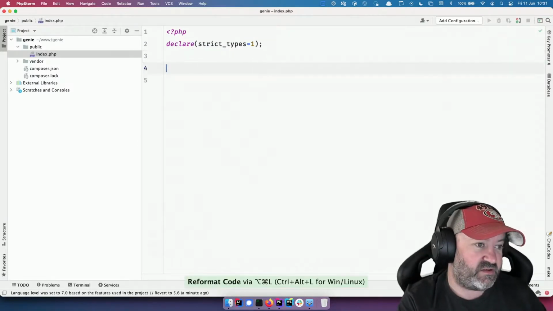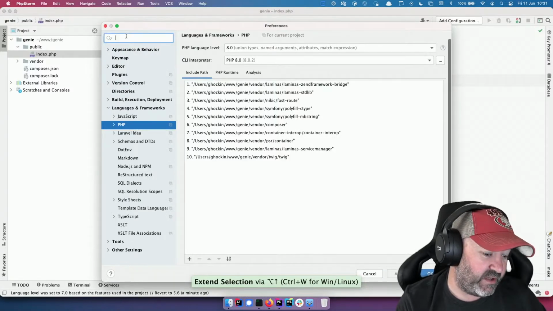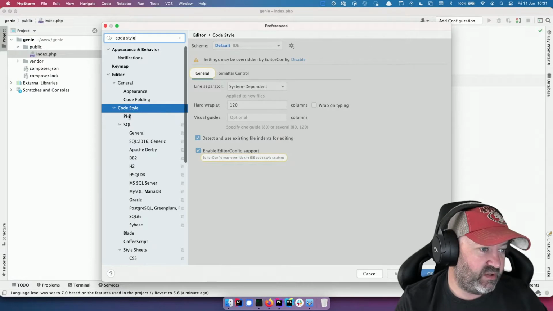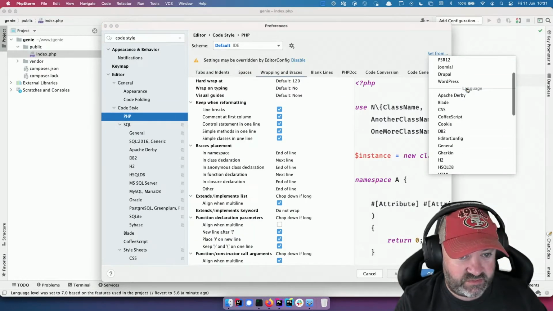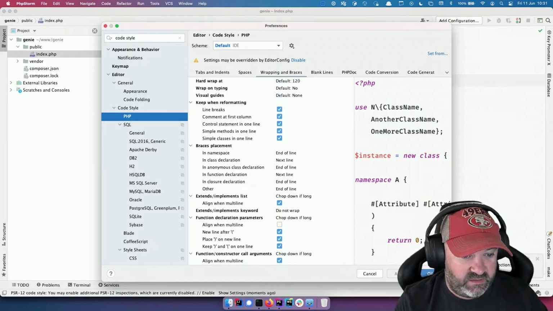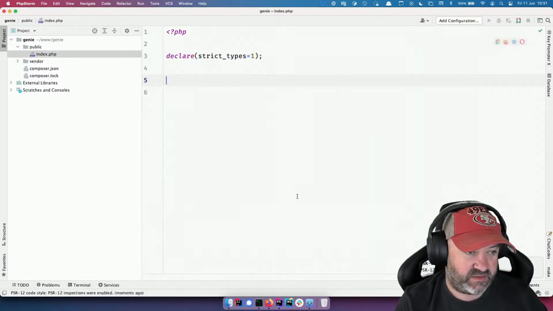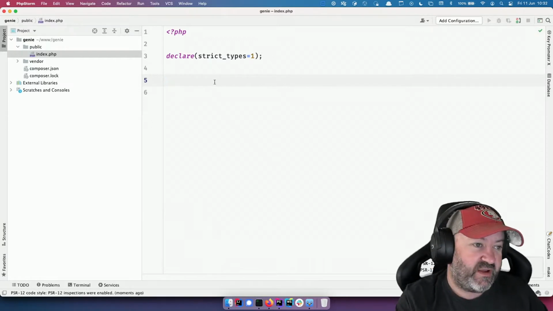Okay, and this is wrong, isn't it? It should be like that, I think. Are we using PSR-12 code style? This is the pain I always have because I don't have my IDE set up. I used to work for JetBrains, and I never bother to actually fix my IDE anymore because I don't work for them anymore. Cool. So we have the IDE.